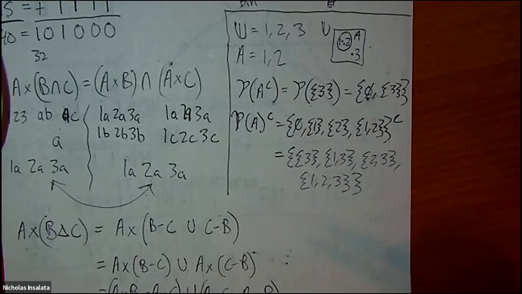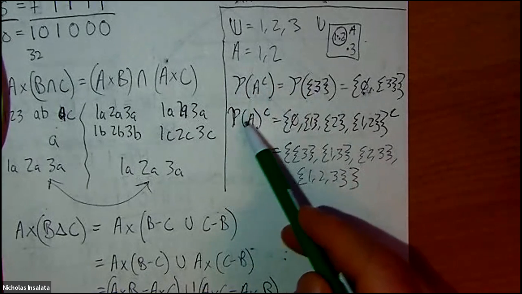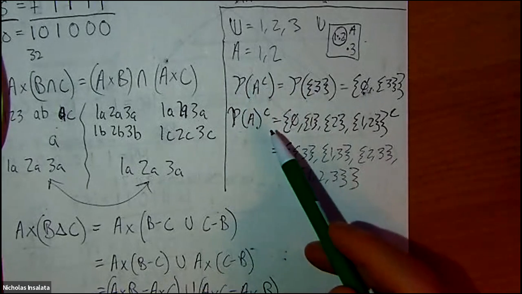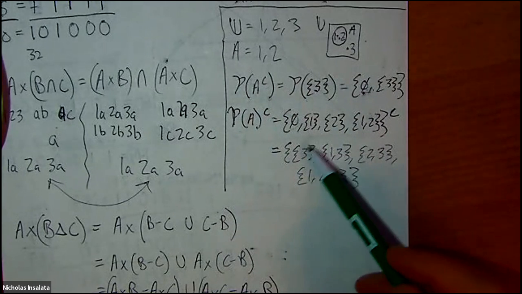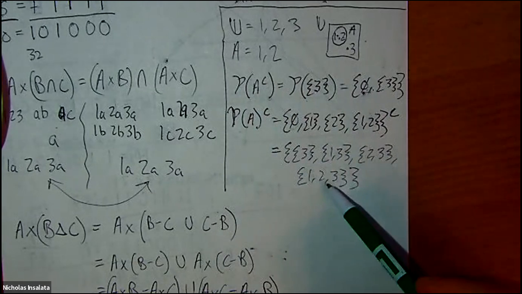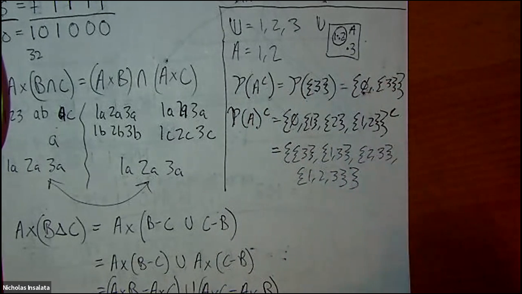And then the question is, we have the power set of A complement and then the power set of A quantity complement, and do those pick out the same parts of that power set of the universe? And they don't, right? This one has 4 elements without the empty set. This has only 2 elements with the empty set. So they can't be the same subset of the power set of the universe. They're different subsets of the power set of the universe. Does that make sense? People good there?